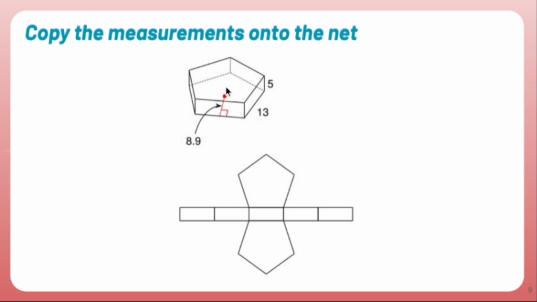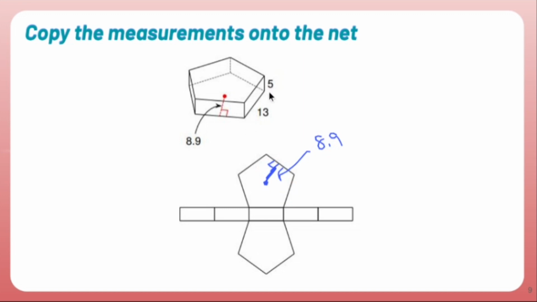My job is to turn that into that. Well, what I see first is probably the grossest thing. This is the apothem. Now, the apothem is essentially the radius of a regular polygon. So I'm going to put a dot right in the center right there and have it go to one of the sides right there, draw my 90-degree angle, and that is my 8.9.